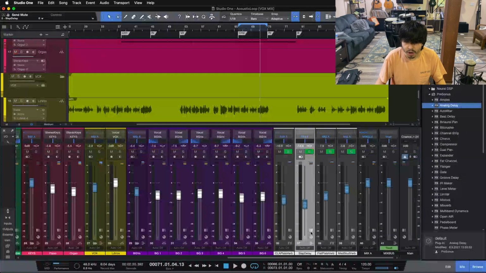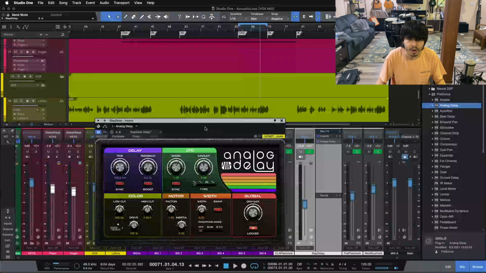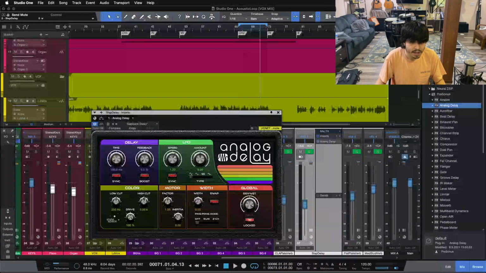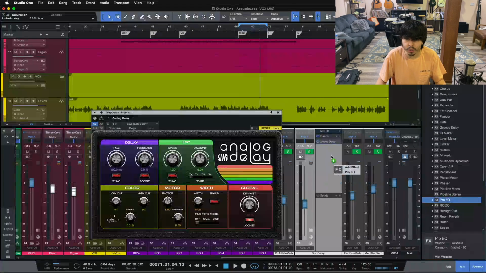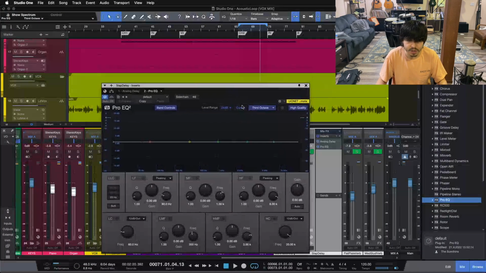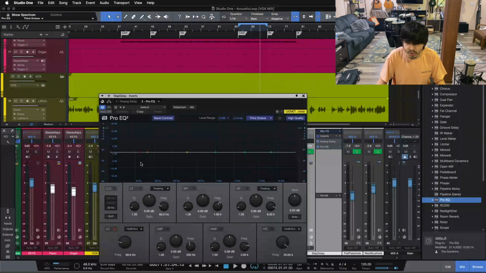Okay, so let me talk briefly about what to do if you don't have something like this analog delay that has our color section in it. If all else fails, you can pull these out and start with an EQ. So we'll pull an EQ in here after our analog delay. You just get your normal delay set up, and then pull in an EQ afterwards, and we'll do the same thing that the color section was doing.